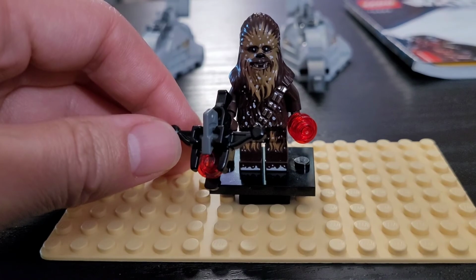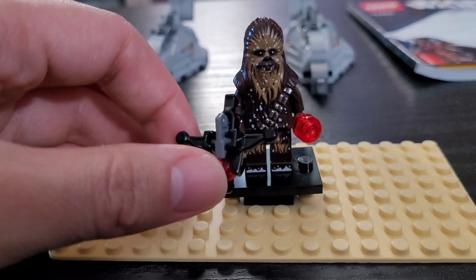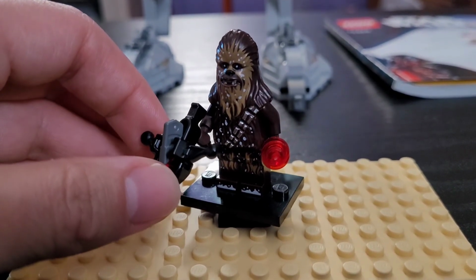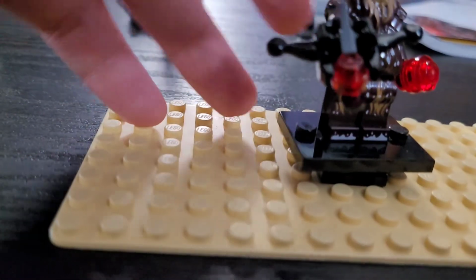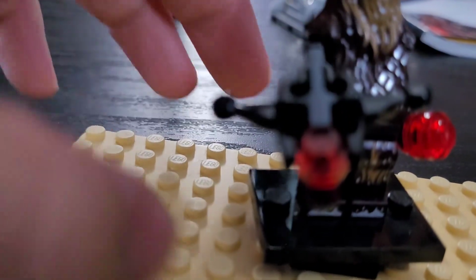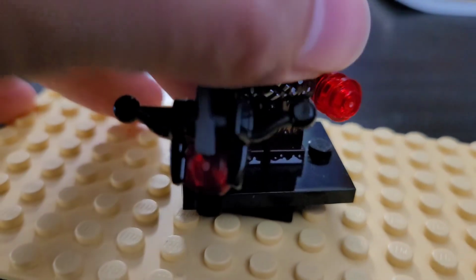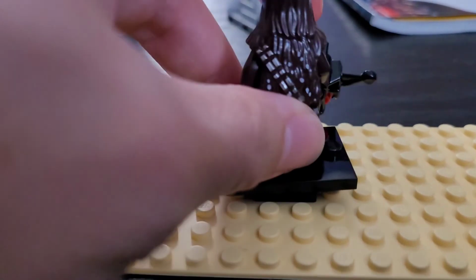First up, we have Snowy Chewbacca. He comes with his standard bowcaster stud shooter, one of the best stud shooters in LEGO in my opinion. He also comes with extra snow printing all over his face, chest, legs, all the way. It's probably not on the upper waist because that's covered by his torso headpiece, but it is on the middle of the waist, the legs, and the feet. Taking a look around back, we do have snow on just the back of the torso as well.